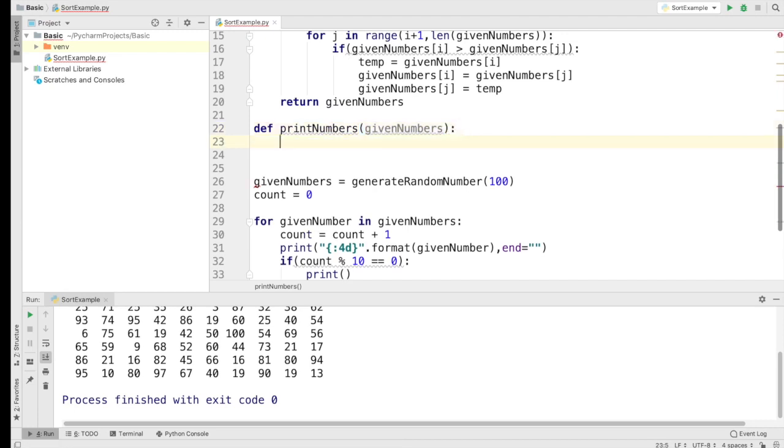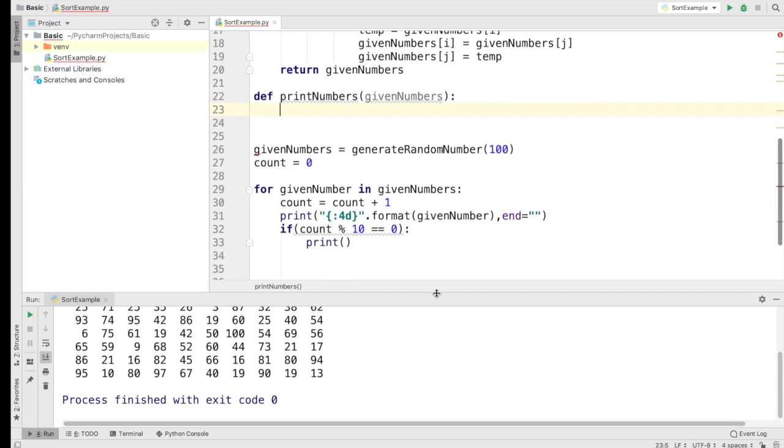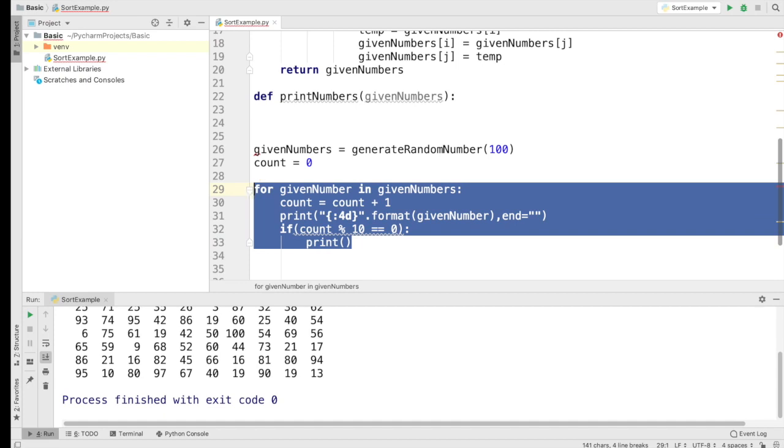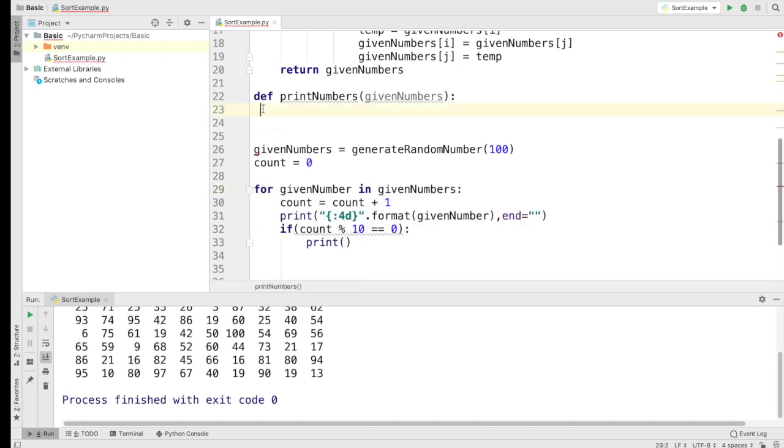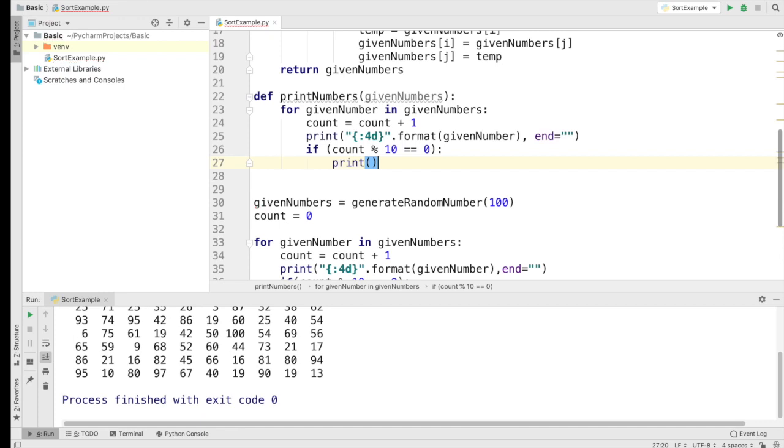So now how do we do that? I can simply copy all of that here. So for a given number in given numbers, you don't have a counter. I've got to give a counter here.